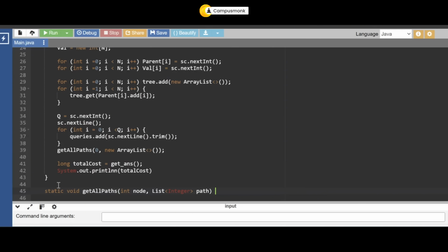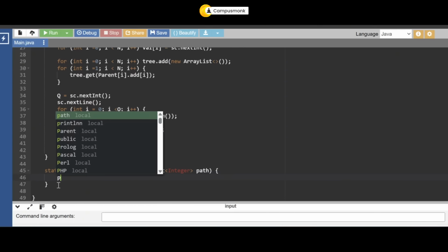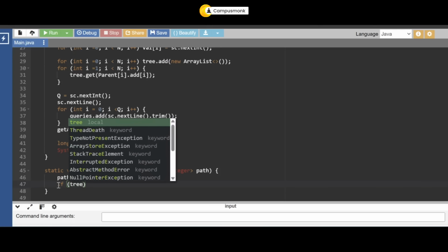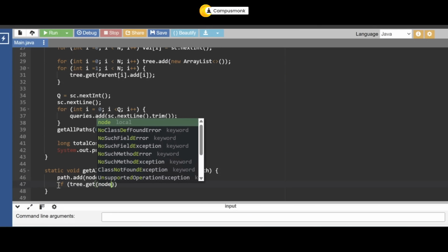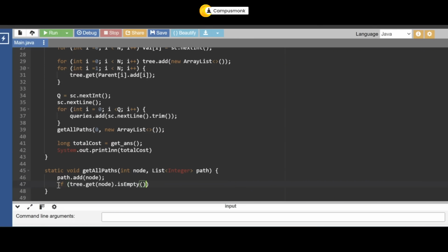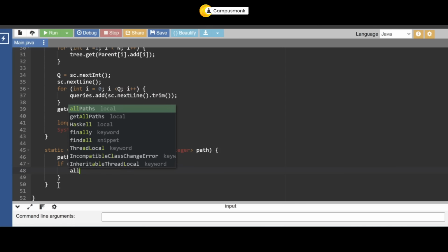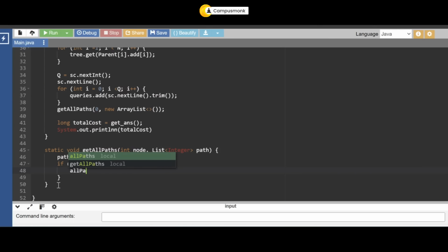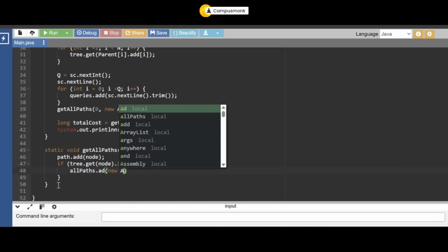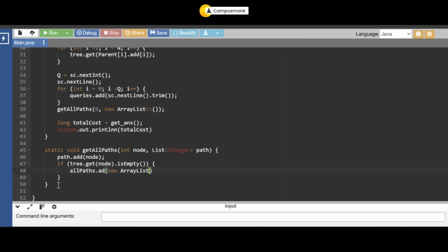Okay, next, what are you going to put inside this? So you will do path dot add, and add the node. So if your tree dot get node is empty, okay, if it is an empty thing, then what are you going to do? You will simply do all paths dot add, where you will be using that array list of path.